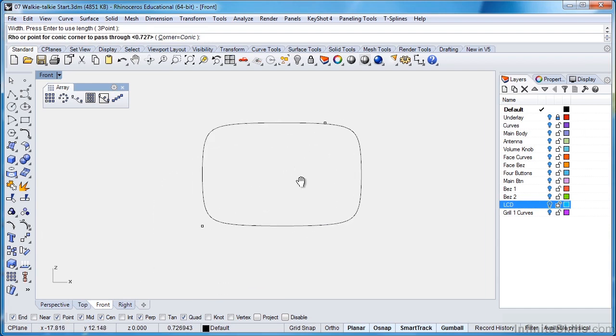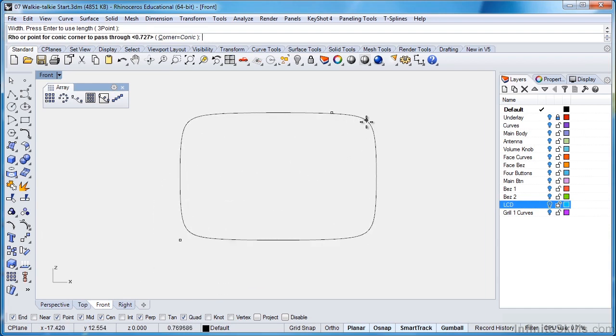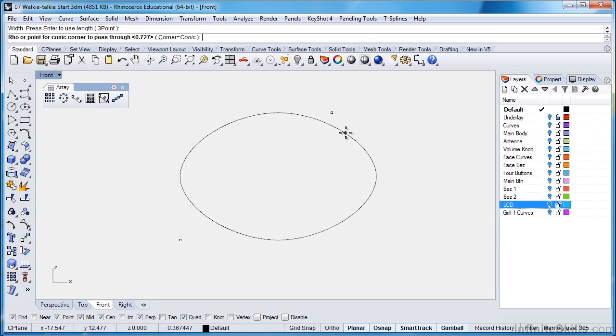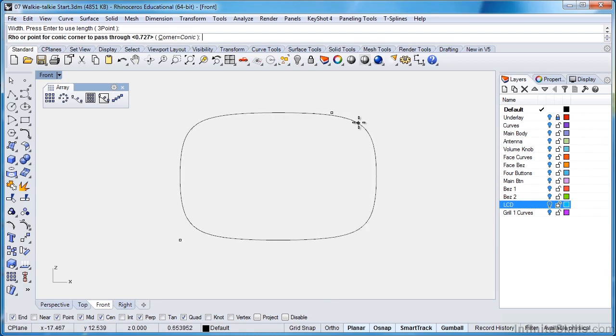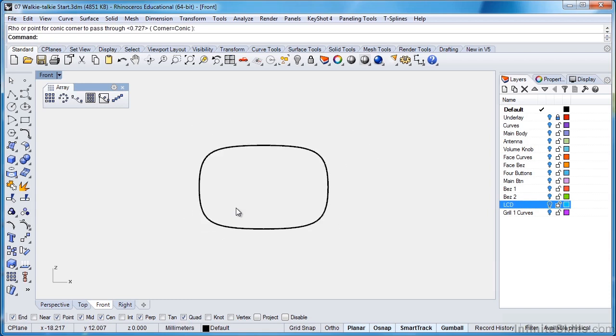Then I'll zoom in just a little bit. Now I can really just kind of drag this. And the more I go up into the corners, the tighter or more rectangular of a shape it is. And the more I move towards the center, up to a point, the more rounded of a rectangle it is. And that's really up for you to judge, whatever you like there. I'm going to go something a little bit like that. So I'll keep it somewhat softer. And that'll help me actually with my corners when I go to fillet the corners on my grill.